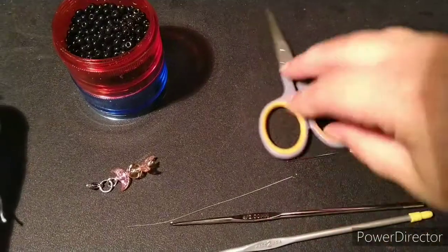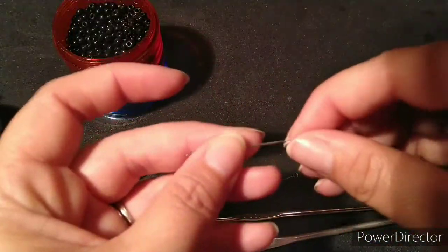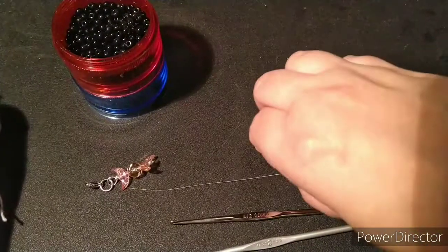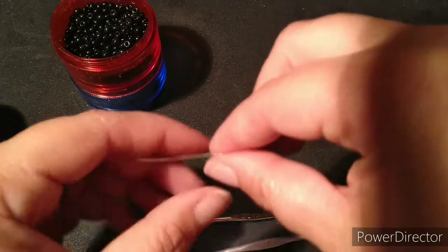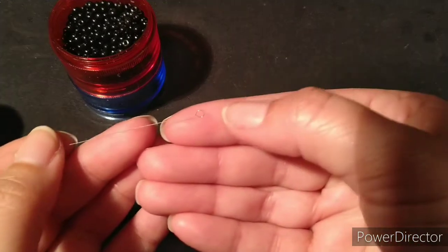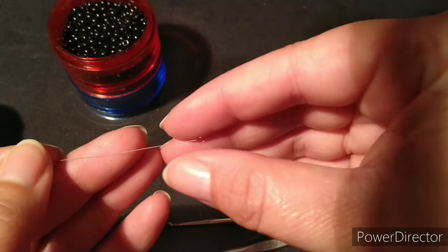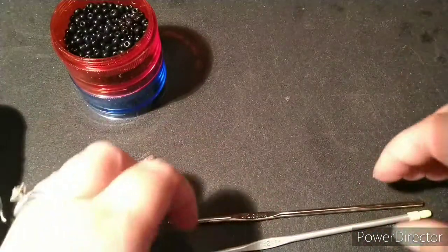Of course, you need your scissors, a regular sewing needle, and then you will also need a beading needle, which is hard to pick up from the table. And this beading needle is actually just a piece of wire that has a loop in the end. And you stick your thread in that, and when you pull your bead across, it'll collapse. And those do come in different lengths.